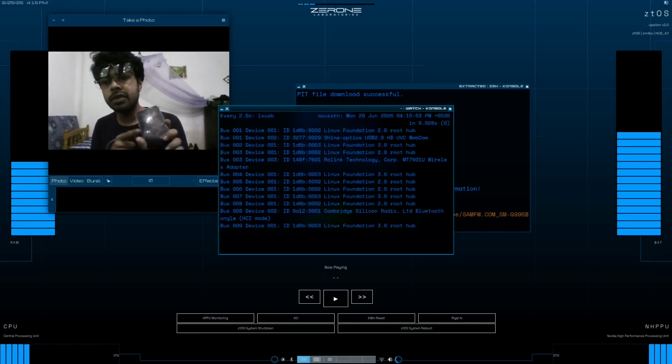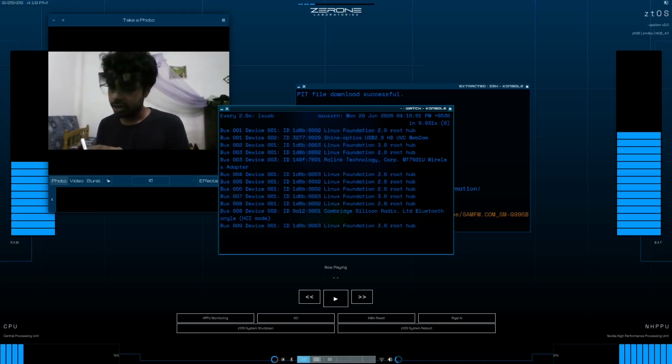If your Samsung phone doesn't have a power button, or the power button is broken, you can just boot it into the download mode, then press volume down to reboot. Then it will reboot the operating system without the power button. So that's a neat trick to power your Samsung phone without a power button.